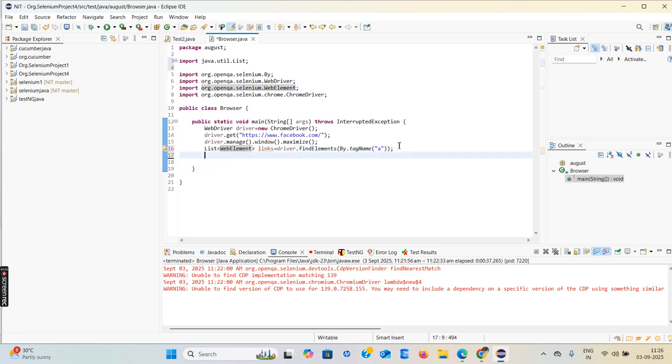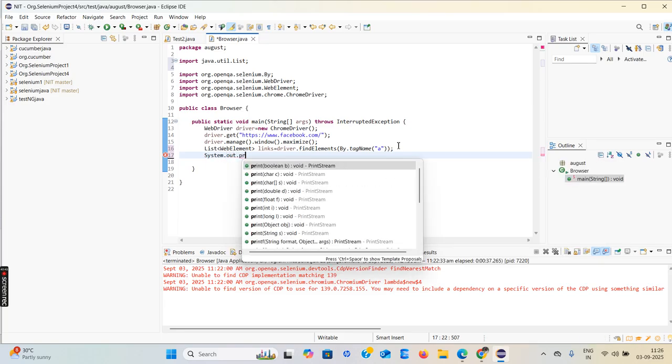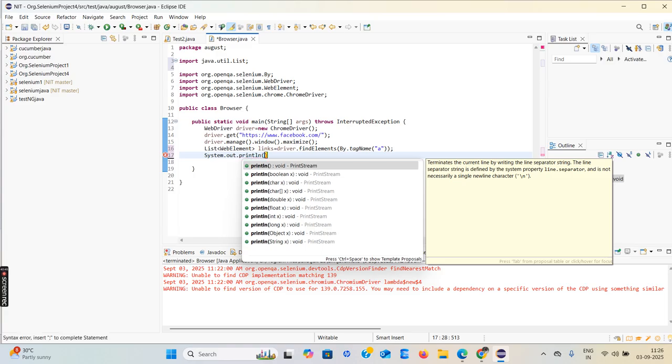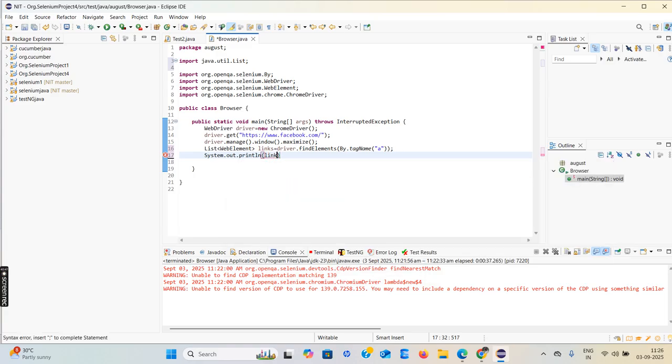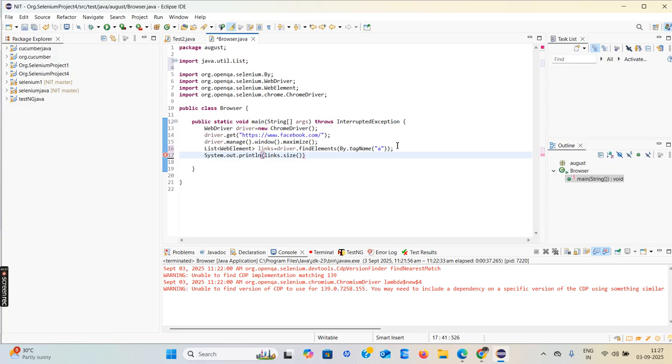Now I can print it with system dot out dot println. With links dot size, I can know the size of the links. So run the file.